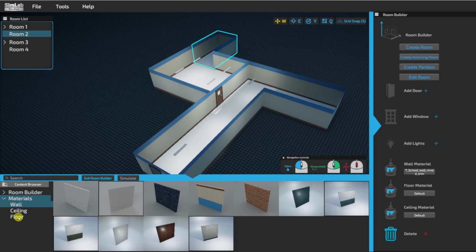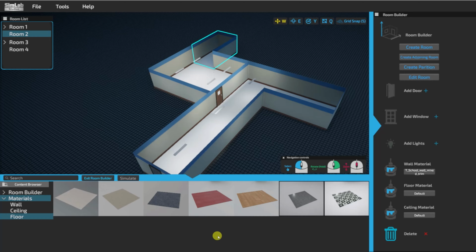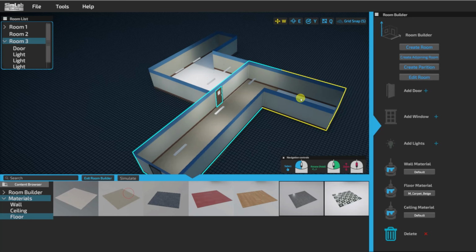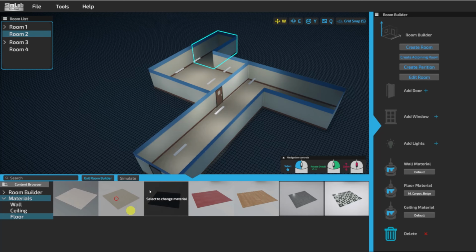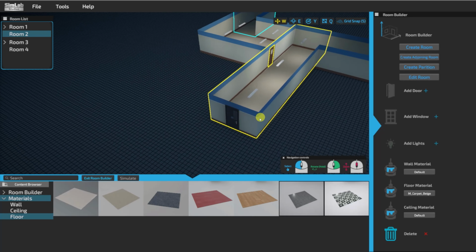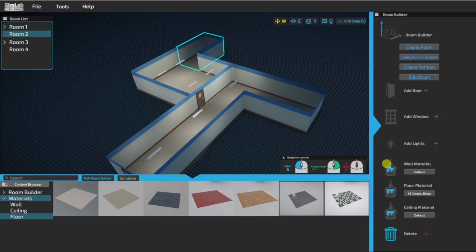And then I'm going to go to the floor, and let's throw some carpet in there. Same thing. Boom, now I got some carpet in there. And there's some other customizability you can do over here.